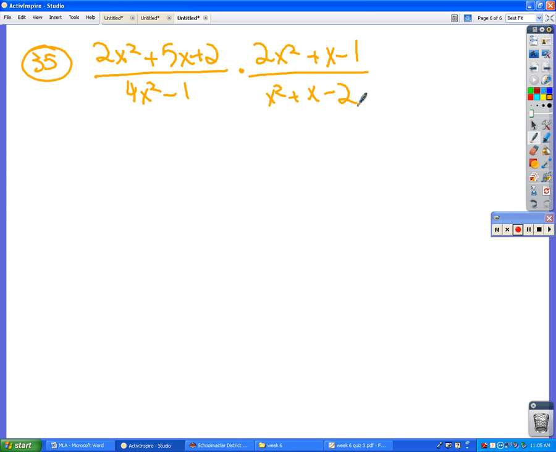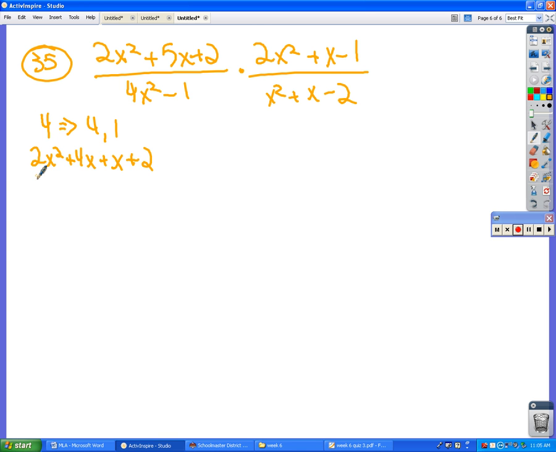What's up? Okay, so 35, same thing. If I'm going to factor 2x squared plus 5x plus 2, since there's a 2 in the front, what do I have to do first? We already did this exact same formula. Actually, that's minus. The other one was minus. It's going to change everything. Wait, 2 times 2 is 4. And then I need two numbers that multiply together to be 4 and add to be 5. So 4 and 1. So I'm going to rewrite that as 2x squared plus 4x plus 1x plus 2.